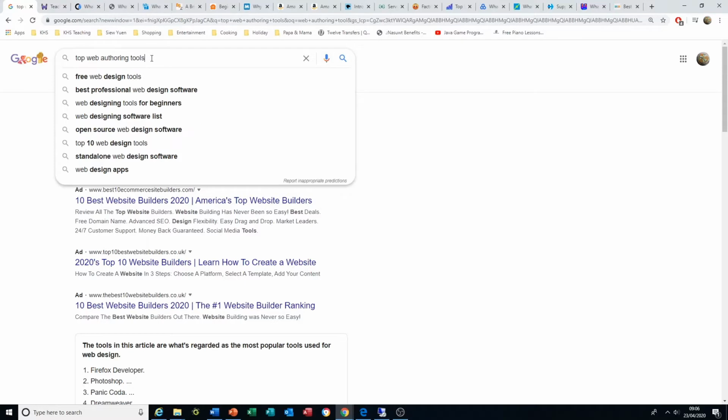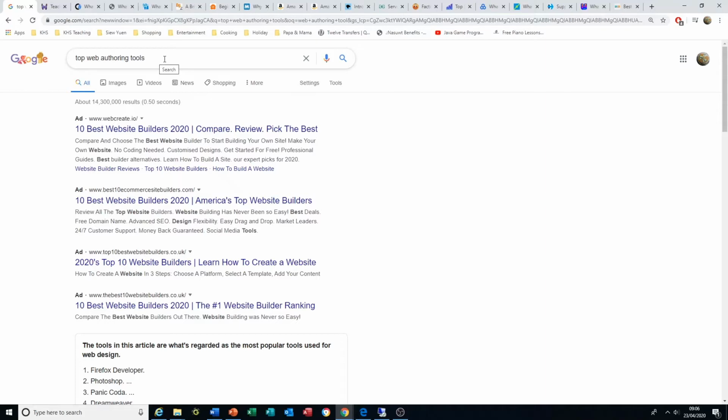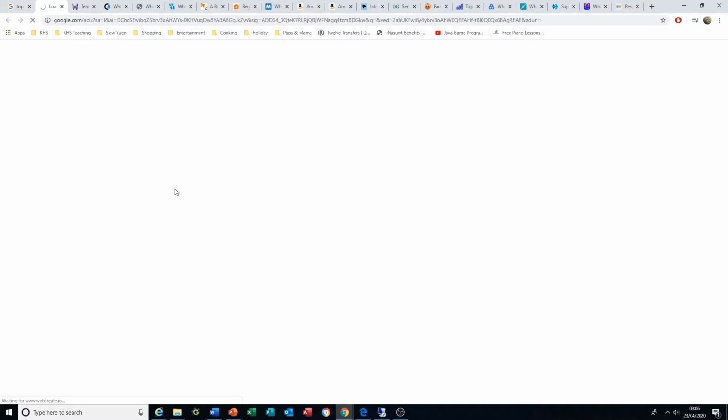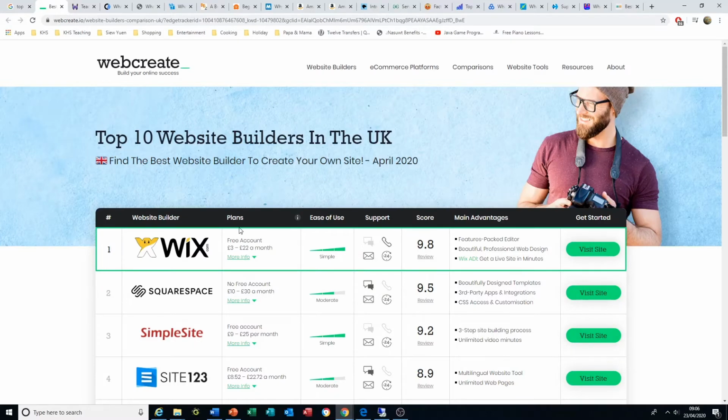Right, you can type or search yourself in Google Chrome, and find online some web authoring tools that are licensed, that are not open software. They are not free to download. You have to pay for it. And some of these web editing software we probably haven't heard of. However, software developers or website designers use them to design and create professional websites for commercial companies.